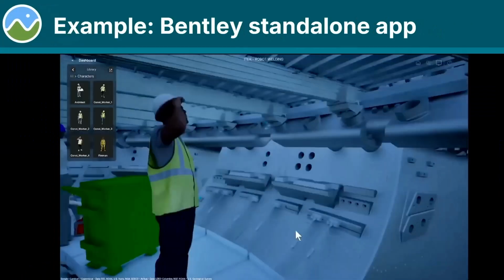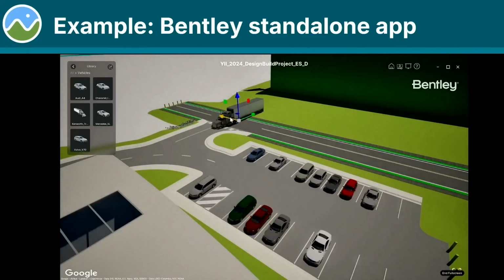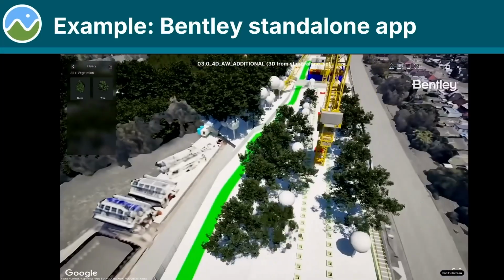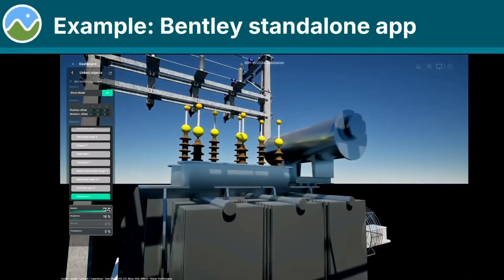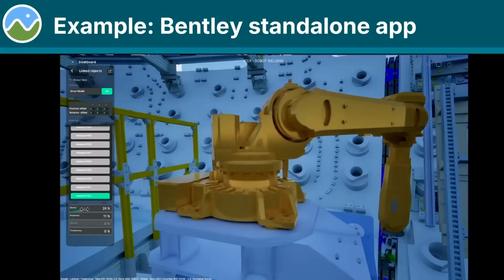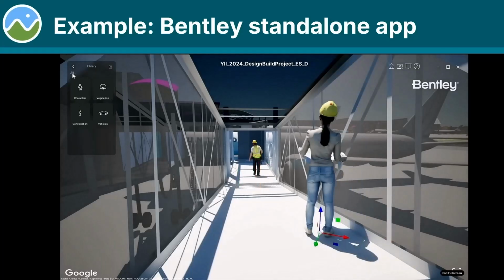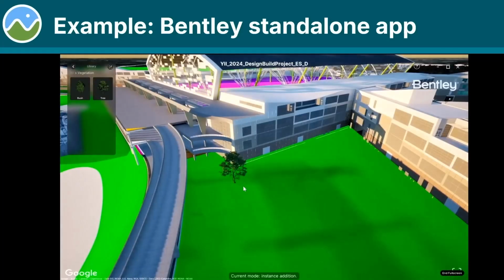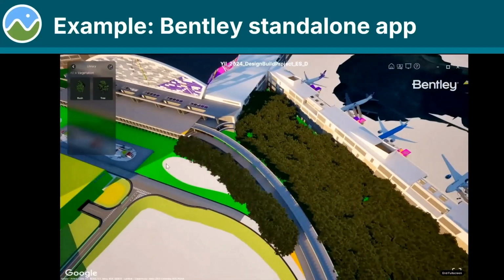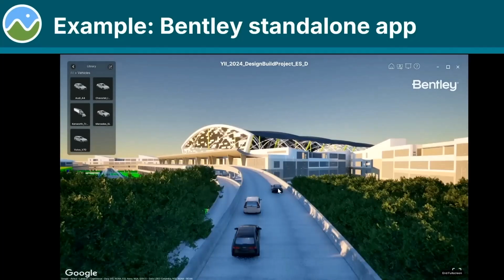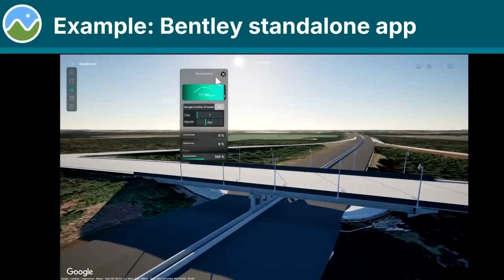Now, we're also building our own app, a Bentley branded app, and here's a couple screenshots, videos of what we're developing here. Which is, again, a no-code app. It's an executable. You can launch the app, link to your iTwins, start to augment the scene with entourage, characters, trees, plants, create camera views, save those views back to the server, and then share that application with other stakeholders. So it'd be a way to just like log into this app and have access to your content like that very quickly.